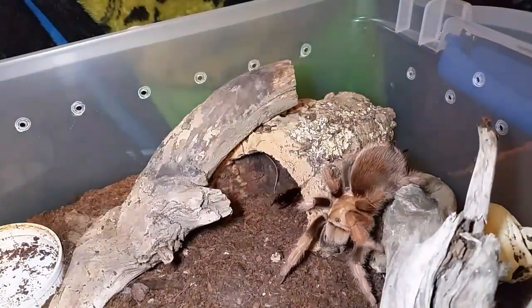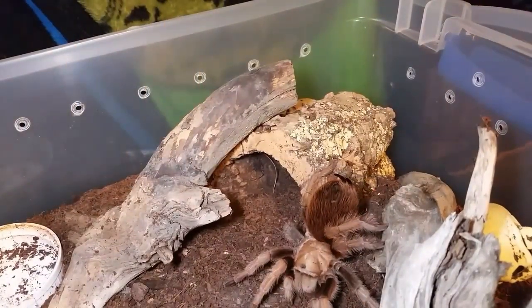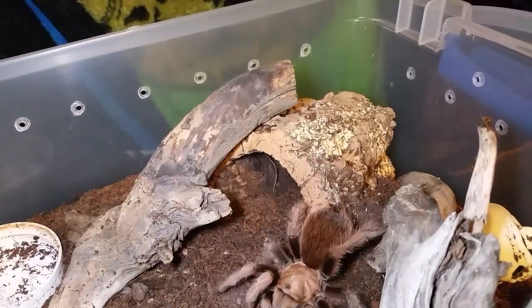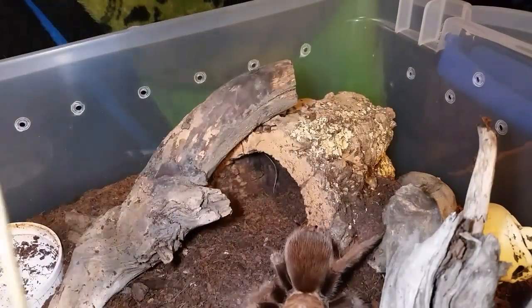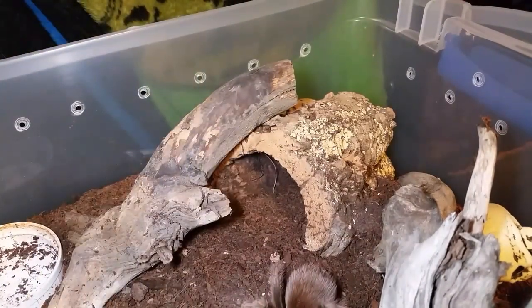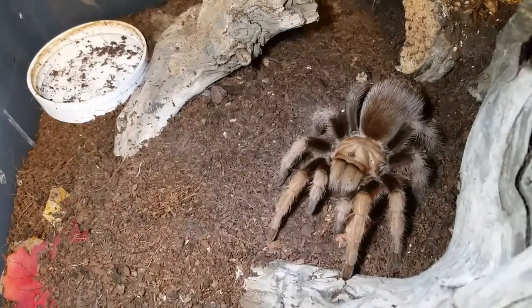And we'll go ahead and throw the roach and it goes into her little bark hide here. That walked right past her and she didn't flinch. She's really a really good eater for the most part. I'm surprised. I have not ever had her not eat. You guys aren't even seeing her, are you? This is actually the first time, and this is what I was worried about.